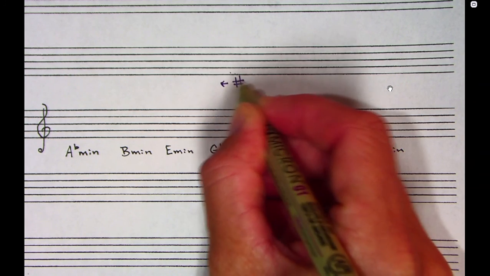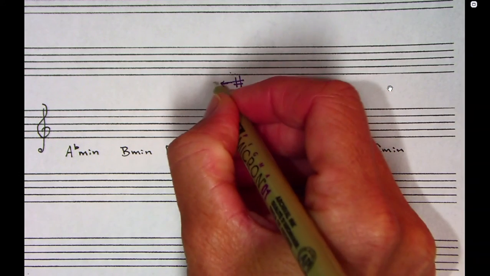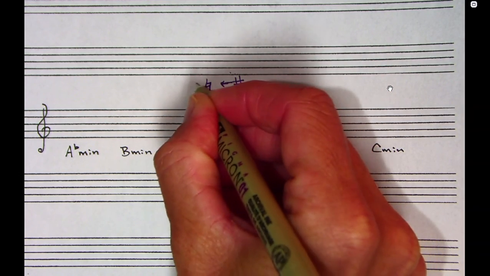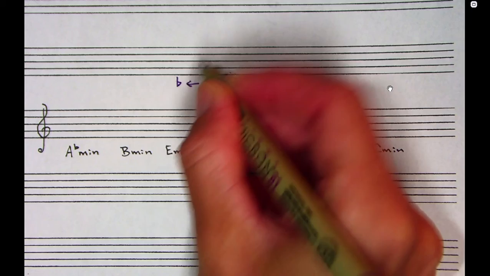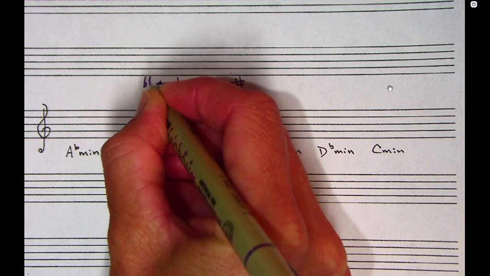So if it were going to be a sharp in the major key, that third, you'd make it a natural. If it were just a natural you'd make it a flat, and if it were already a flat you'd make it a double flat.